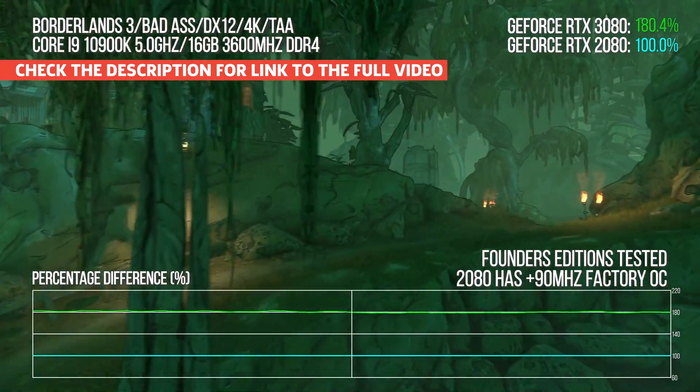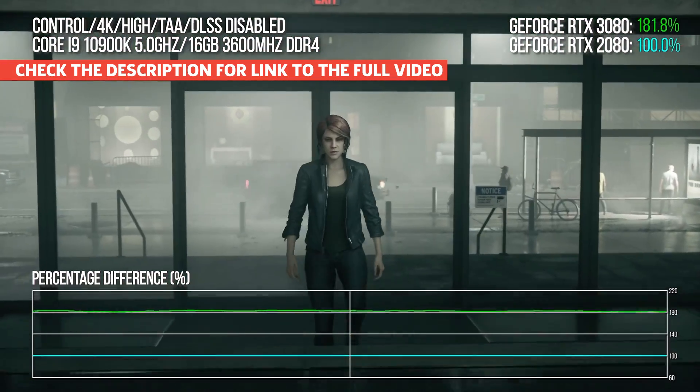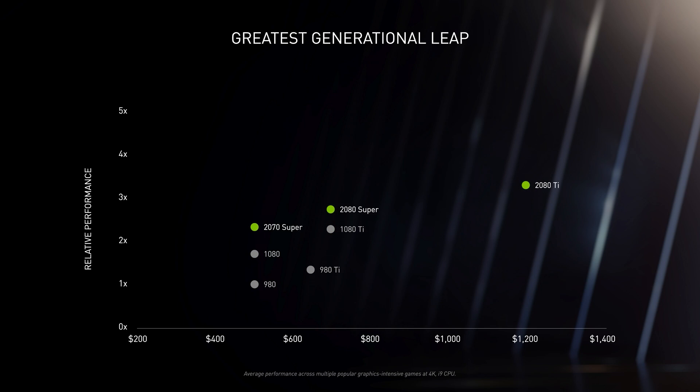You're not just getting a lot more performance — there's a lot of things around the edges that are going to make these cards better. If we're talking about the 3080's performance, Digital Foundry was able to test it in a preview. They weren't able to put out solid numbers, probably based on embargoes, but they did relative performance comparisons to the 2080. They played games like Control, Doom Eternal, and Metro Exodus, and were getting around 70% to 90% performance boosts compared to the RTX 2080. So NVIDIA's claim of being twice as powerful is almost pretty accurate, depending on the situation.